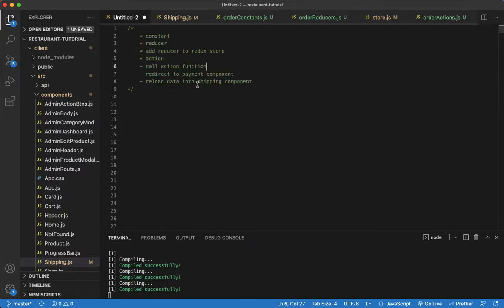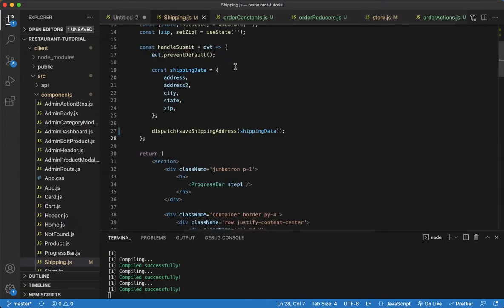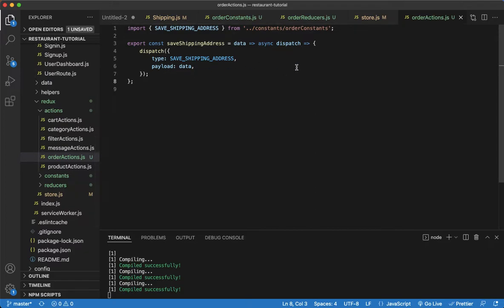All right, so what's the next step here? The next step is to redirect to the payment component. Going back to the shipping component, once we fire off this action function, it'll take care of, actually, you know what? I totally missed out on something here.